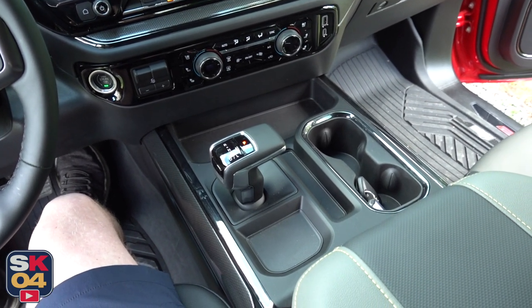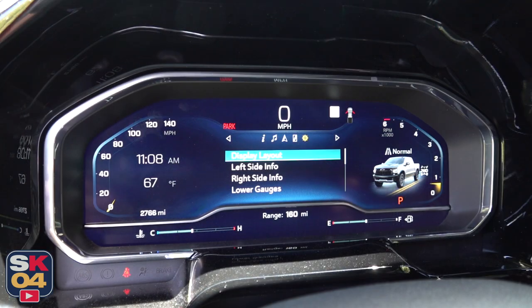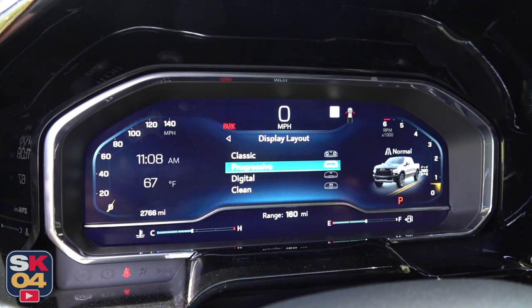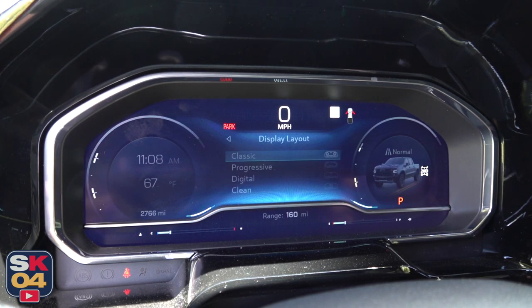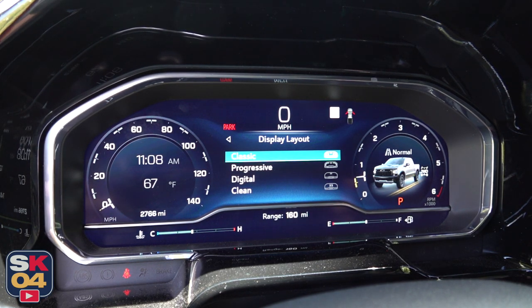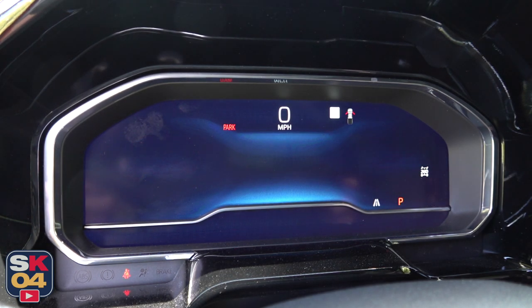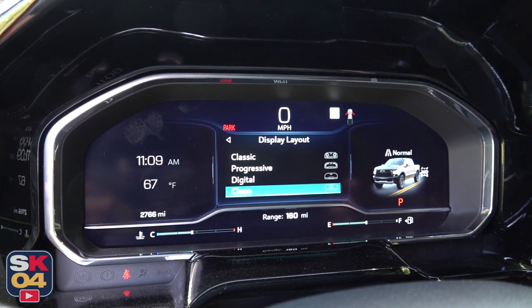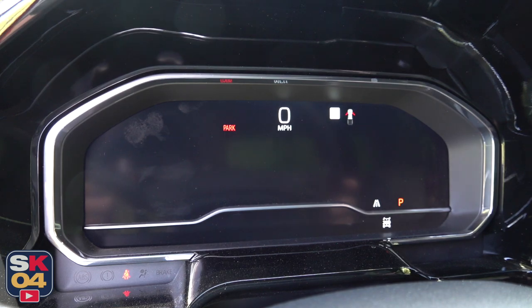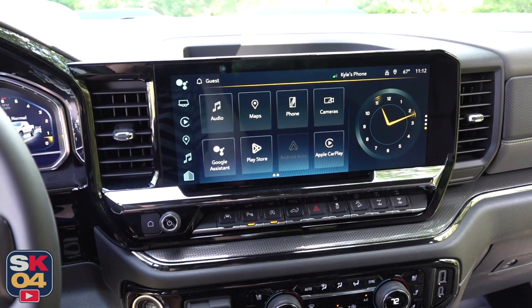The centerpiece of the Silverado's redesigned interior is the all-new and customizable central touchscreen and the digital configurable instrument cluster. Together, they provide incredible levels of personalization and intuitive engagement, starting the moment you slide behind the wheel and the driver information center comes to life. The personalization options allow you the ability to prioritize views and even have two areas of information.